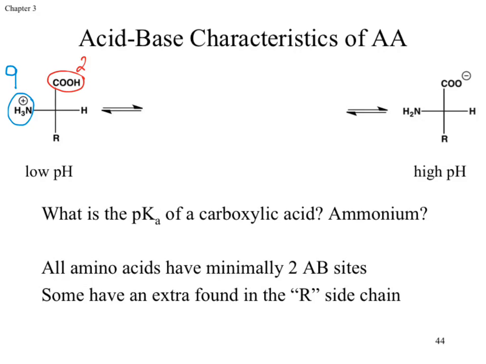Okay? So if we go through and look at what happens to our structure at different pHs, at low pH, what would we expect to happen? Okay, well, if we are at a pH of, say, 1, very, very low, we are at a pH that is more acidic than our amine functional group's pKa, which means, should the amine be in its protonated state or deprotonated state?